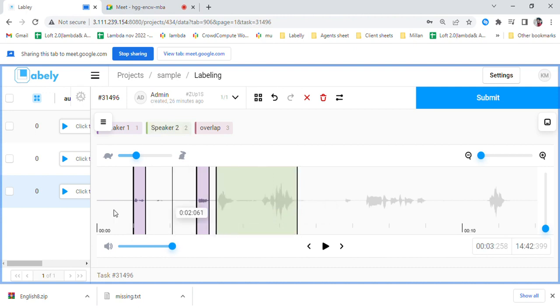Now you can ask me why I have created this gap. There is a gap here, and here also there is a gap of the same speaker when the same speaker is speaking. Why have you created this into two parts, and why have you created this into one segment? I have an explanation for this. Did you guys have a doubt now? Yes. So here, let me explain the rules.